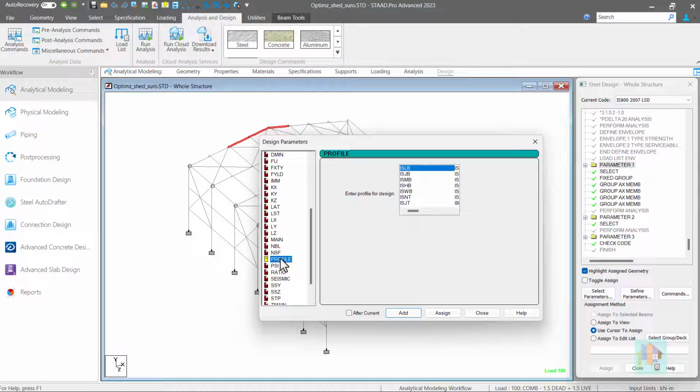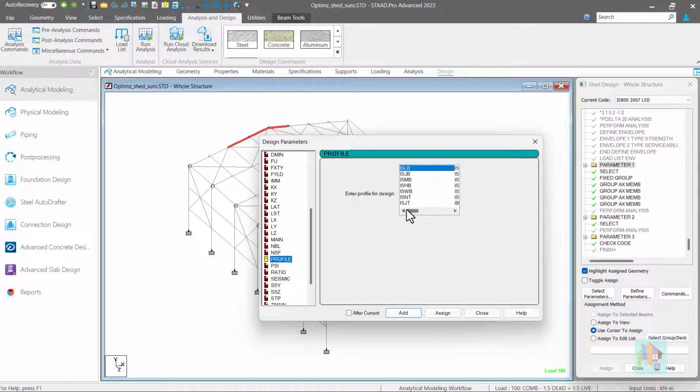Using this parameter, we can inform STAAD to select few specific shapes for optimization and neglect rest of the shapes present in the section library. Inputs of profile parameter vary from code to code. For IS800 code, we can use ISMB, ISMC or IW shapes, whereas for AISC code, W, M, S shapes are available.